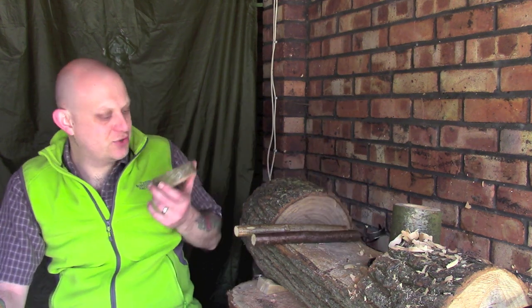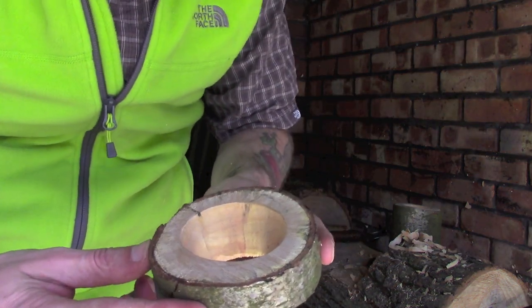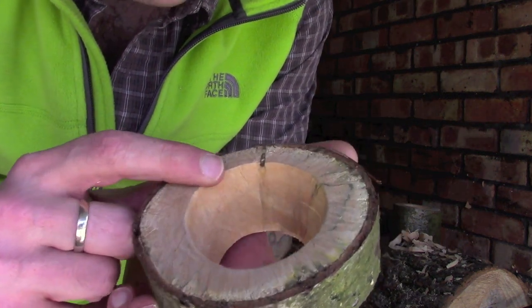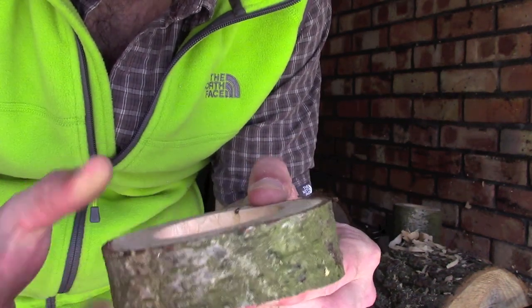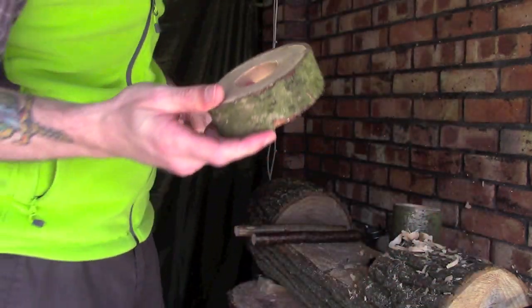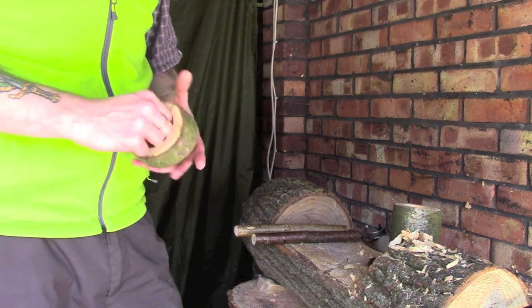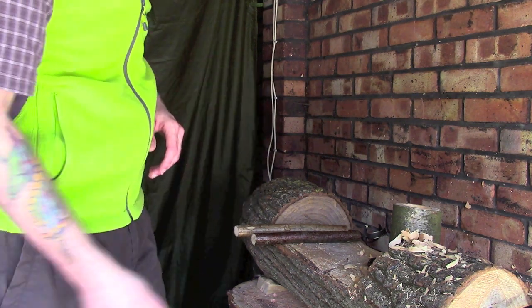Right guys, well, I'm beginning to feel that the curse of the end grain is striking again. I've just had to saw off this top section. Hopefully you can see just about here, there's quite a bad split developing, and I didn't want to leave it in there and let it work its way down. If I pull on that now, it's practically coming apart in my hand. So yeah, I've taken this off. Maybe this is a new technique, maybe this is a way of making bangles or jewellery for someone, if that's your kind of thing, but for me, I've just got rid of this now.